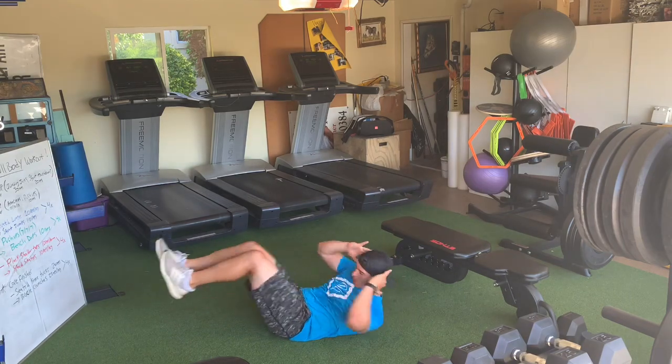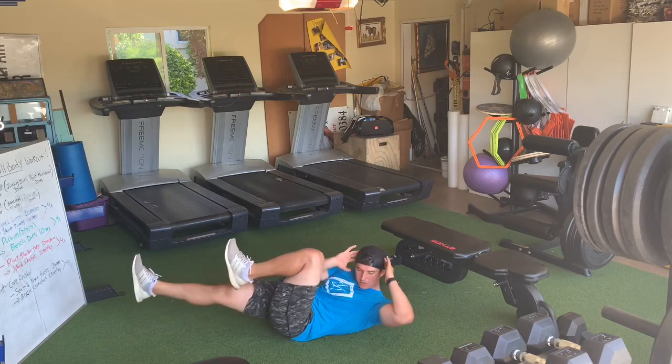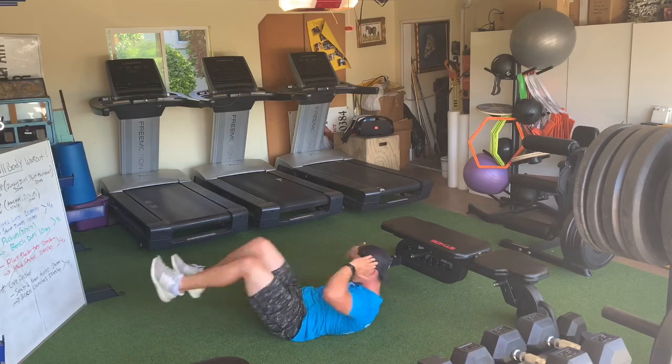And finally, our last exercise of the day, we've got bicycle crunches. Okay, we want to make sure our shoulder blades are up off the ground, opposite elbow hits opposite knee, but the biggest thing I want to emphasize here is that our legs are fully extending out. Okay, fully extend those legs out every single rep.